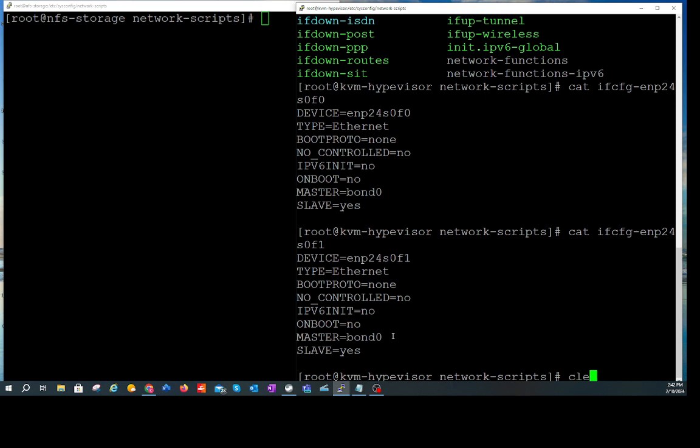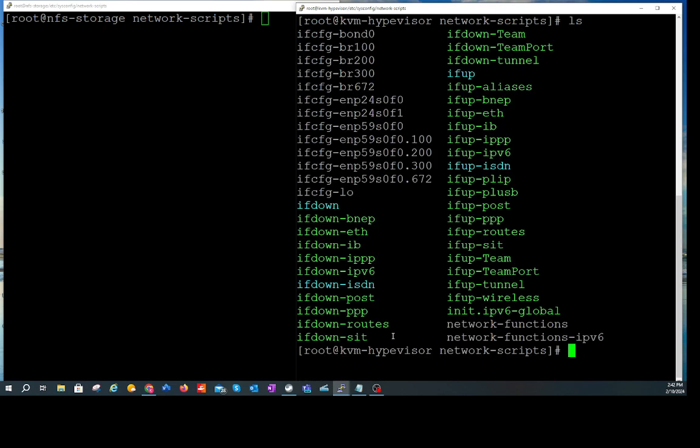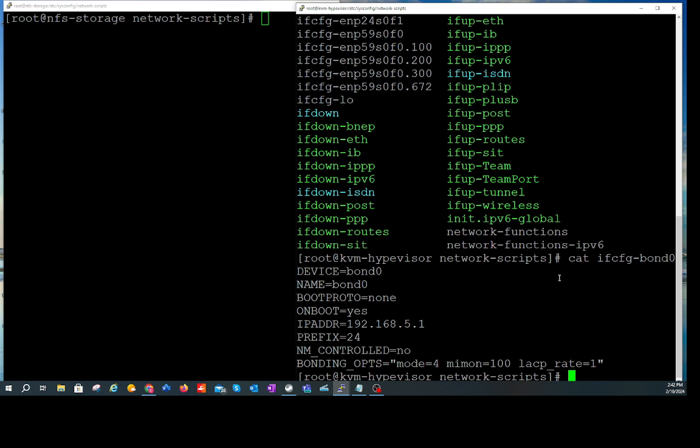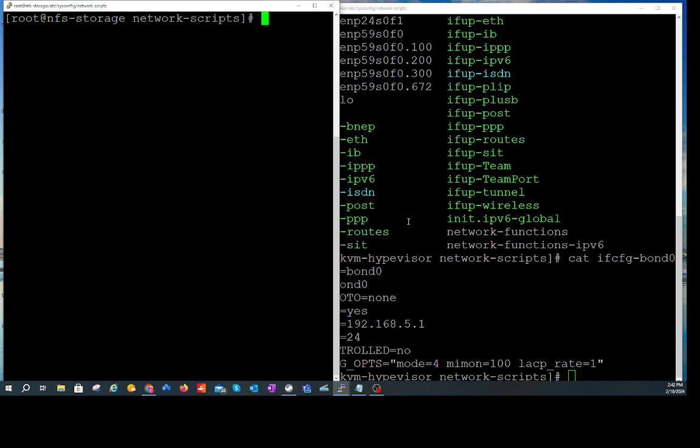So let's clear the clutter out again and type an ls command, and let's look at the bond. The bond will be the same kind of thing that we'll see for bond 0. And you see here the mode setting that we've set. We saw that mode setting configured on the NFS storage server here.